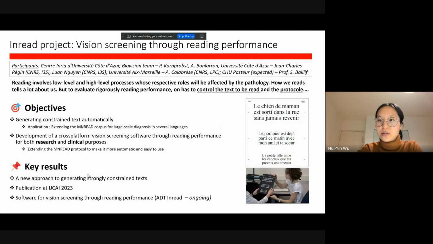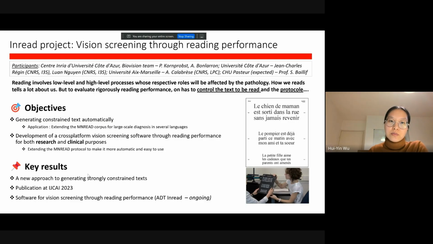And so one of the difficulties that low vision patients encounter is accessibility to text. And so one of the projects that is done by Dr. Conrad's is the INRIA project, which is to develop technology and interfaces that allow vision screening of reading performance. And so this involves standard texts that are in a certain format, a number of lines and characters with vocabulary that is certain length, as you can see in the figure on the right.